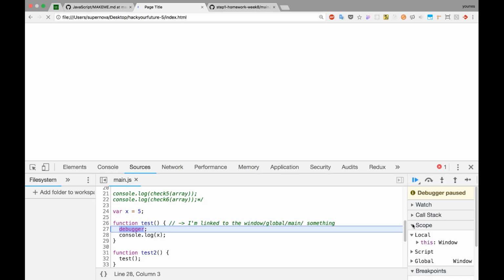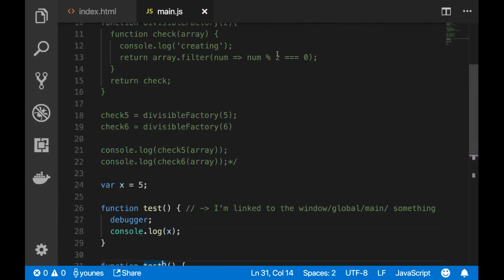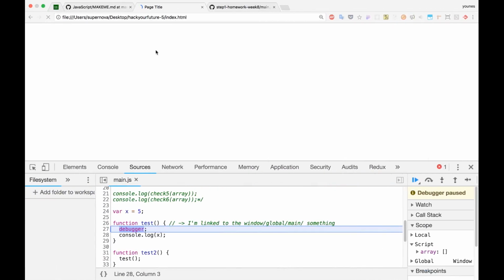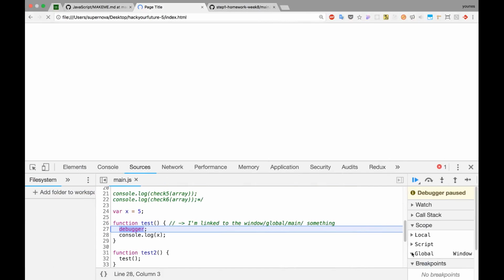We can see the scope. We have local, the local this. It doesn't matter. We have scripts, because it's script based, but it's just this array. We can access it from the script because it's global. And we have this global window, which is the big thing. We don't have X here because X is inside global. Window.x and X are the same thing. If you define something globally, it will be related to the window.